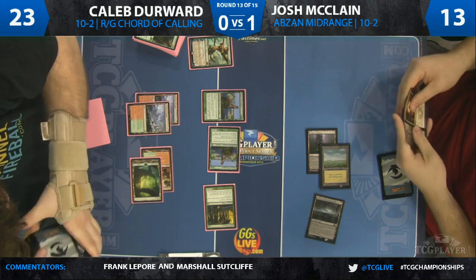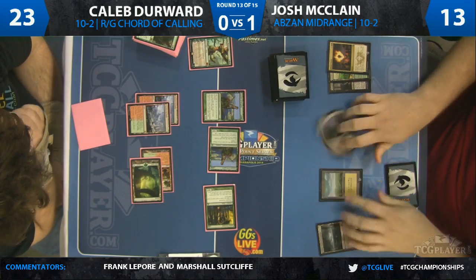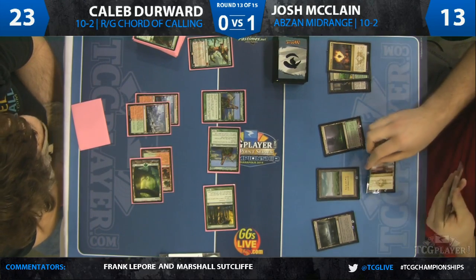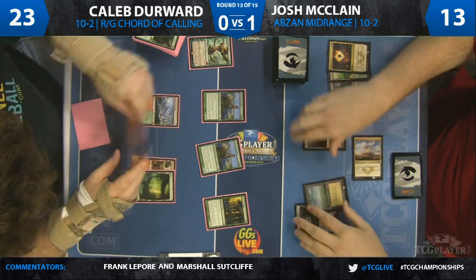Yeah, I would just shuffle the Hornet's Nest away, to be honest with you. He might do that. He still can. Because then you can see what you get, and if you like that, you can keep it. If not, you can shuffle it again. So it's almost like a Sensei's Divining Top right now, with fetch lands in play. It's kind of insane. Correct, Upkeep. There it goes.